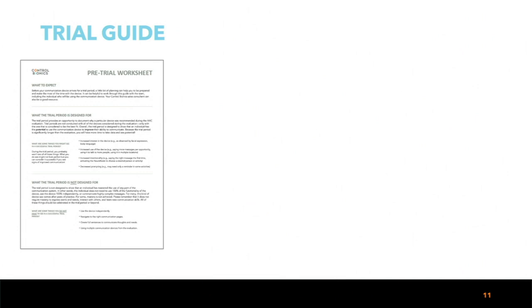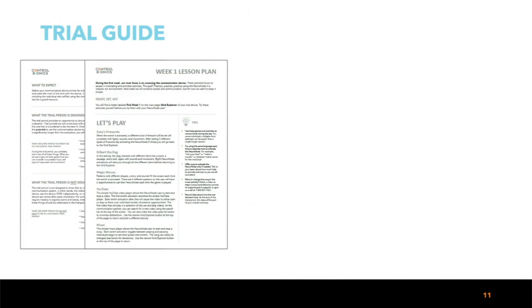So we have a brand new trial guide that is designed to do a couple different things. The first one here is just designed to say, hey, let's set some expectations for this trial. We're probably not going from 0 to completely independent communication of anything in a 4-week trial. So let's set some expectations for what we think we could see. And then, as you go through that week, here are some lessons. Here are some activities to try within the software that we have access to with Control Bionics.